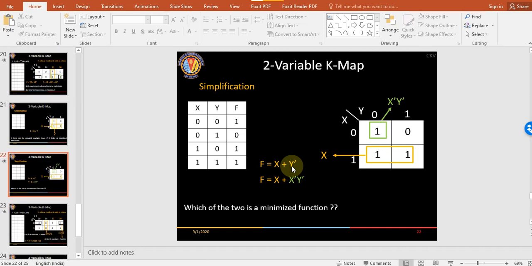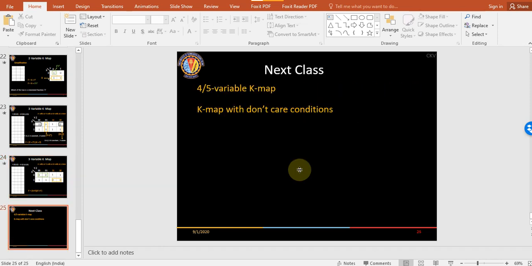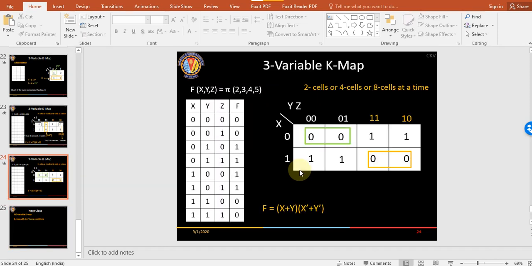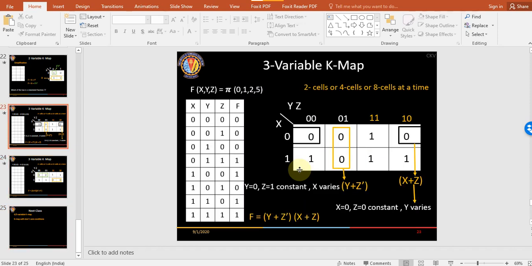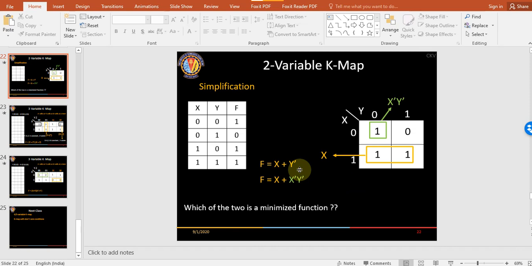Okay. Is there anybody else who has got some doubt? You can probably present that slide to me. Sir, the slide you showed, the previous slide. This one? So slide 22 in your PPT. Yeah, this slide. In the minimize function, how can we take x dash y dash to be a term? We have to take 2 cells at a time, minimum 2 cells.